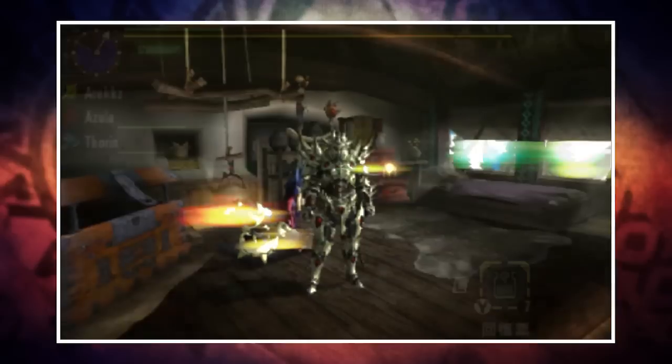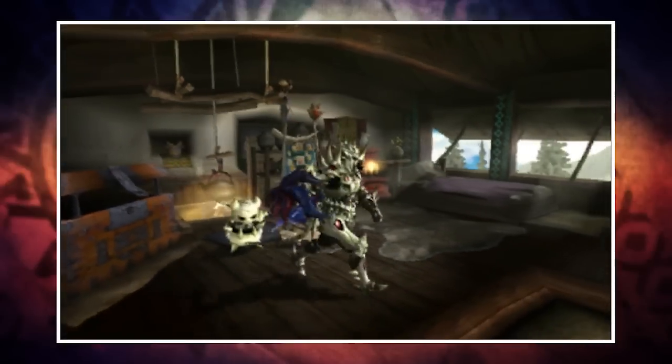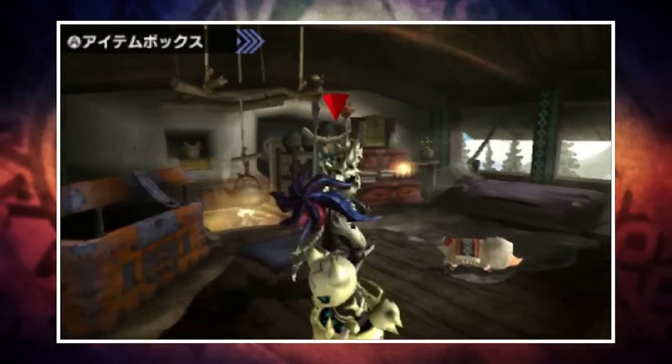Also, for those of you wondering, here is the Palico gear for it too. It actually looks kind of cool, looks like Bowser Jr. in his little sort of flying machine. Aside from that, that is pretty much it.